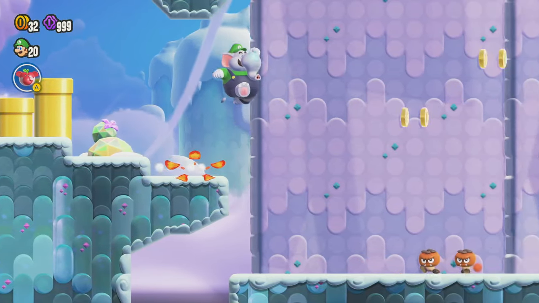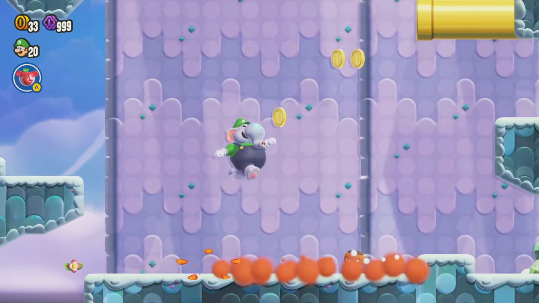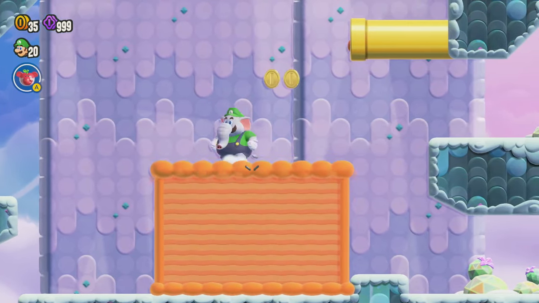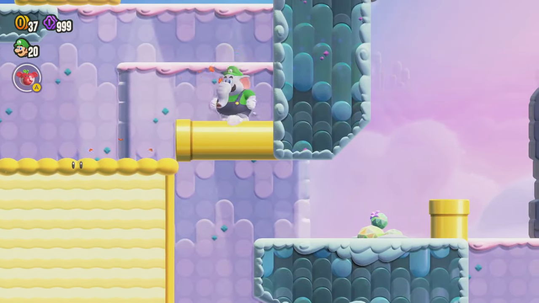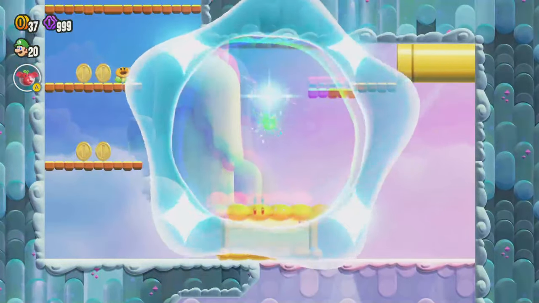Okay, now the next thing that we have to do is we actually have to come over here, and you want to defeat these guys and jump here, spend some time in the air here, because you can see that this starts to extend up, and then you can make it up here, and this is actually where the Wonder Seed is. And this is a cool one.